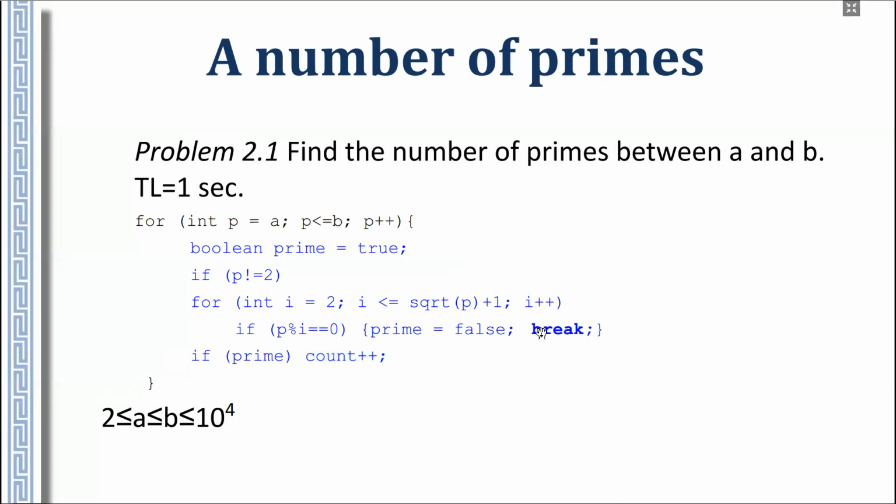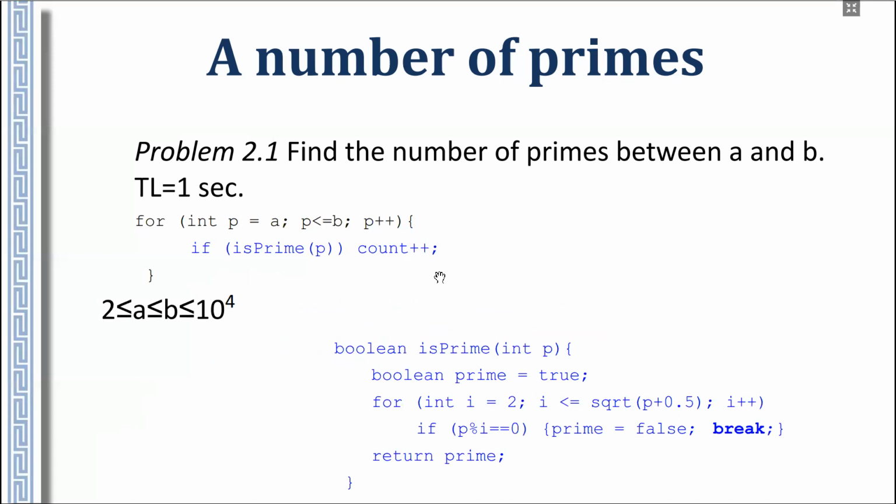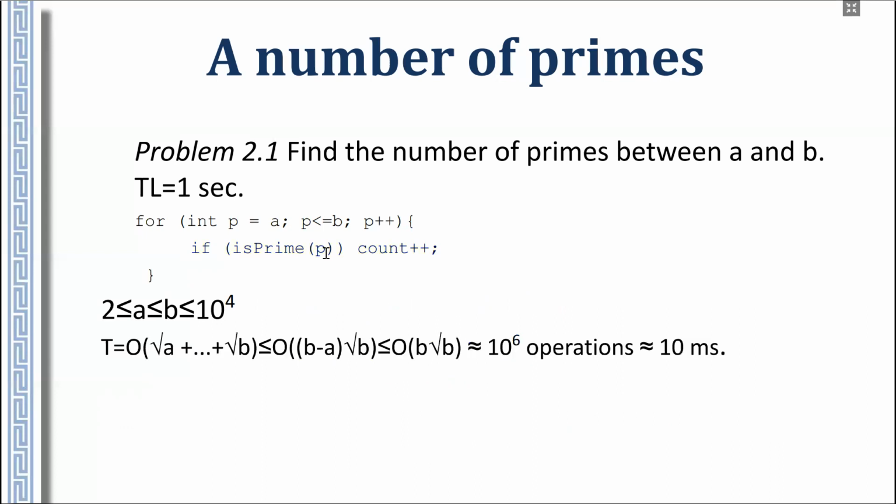Okay. And also we can add this break, and it improves our running time, because there are many non-prime numbers in some segment. Here, this improvement can be really helpful. So one way to improve our code from the beauty point of view is to put it in some function is_prime.